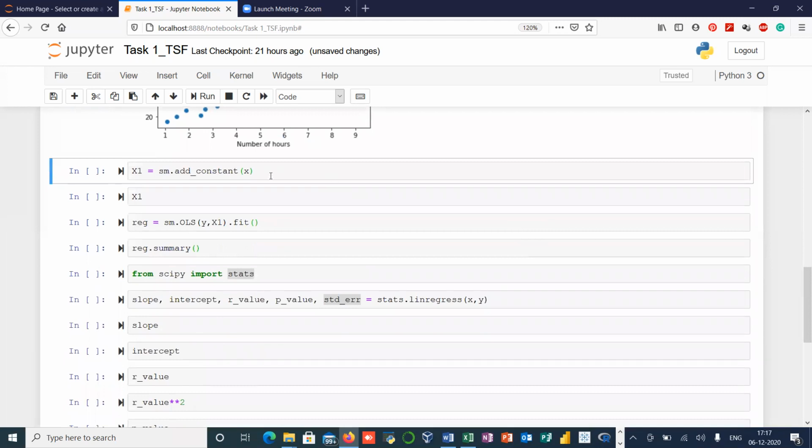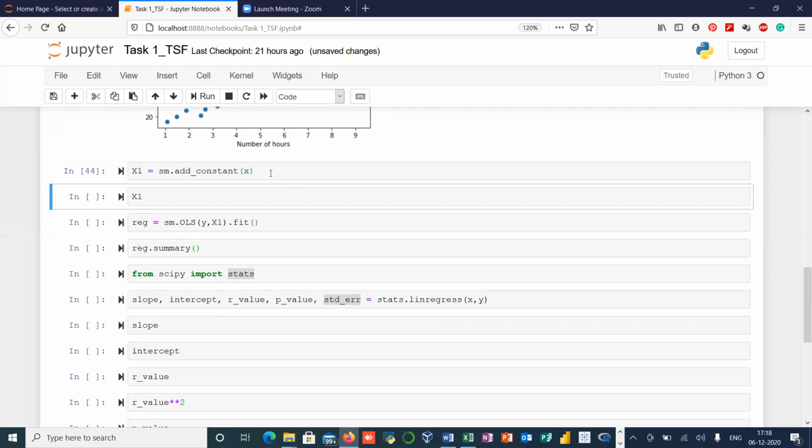Now let's add a constant column, which contains only ones. And the reason I'm doing this is that I can use that variable x1 as one of the inputs for our linear regression model, which I can use to calculate the value of the slope. So the main purpose of add constant is to calculate the value of the slope, which you can use to predict the value of any dependent variable.